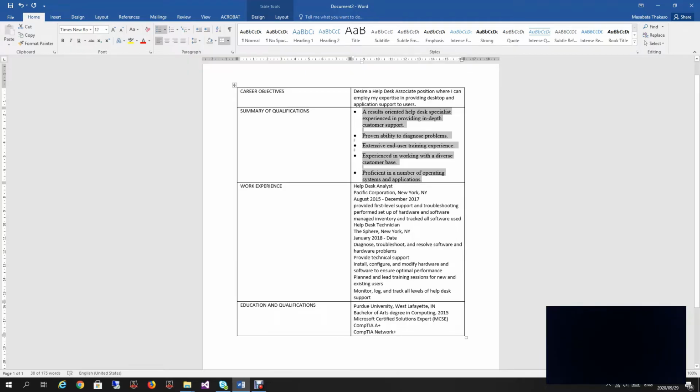You will see that as soon as you put your mouse cursor on a border, it changes and gives you arrows. On the row border, it gives you 2 arrows pointing upwards and downwards. That means I can drag this up or down, so I can increase or decrease a cell or a row. What I want to do is decrease column 1, which will automatically increase the width of column 2. So where do I have to put my mouse cursor? Anywhere on that border in the middle of the 2 columns.